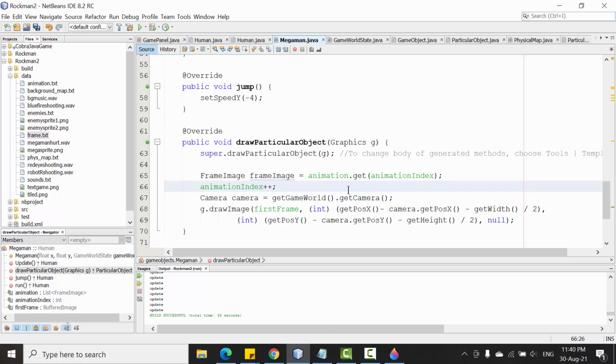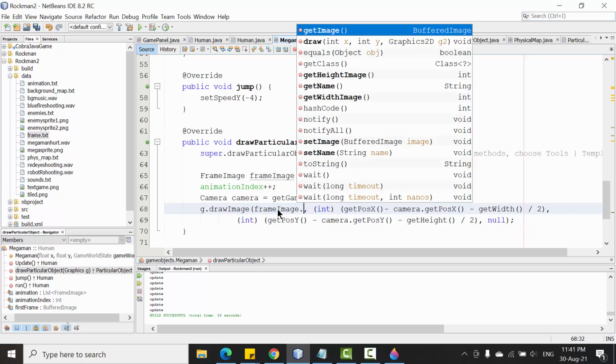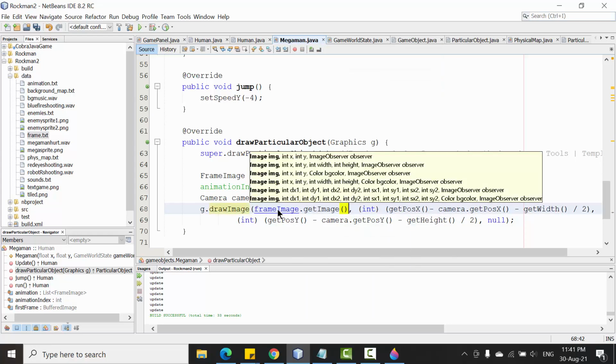Alright, and in here for drawing the image I will use the frame image instead. Get the image, and now run it to see.